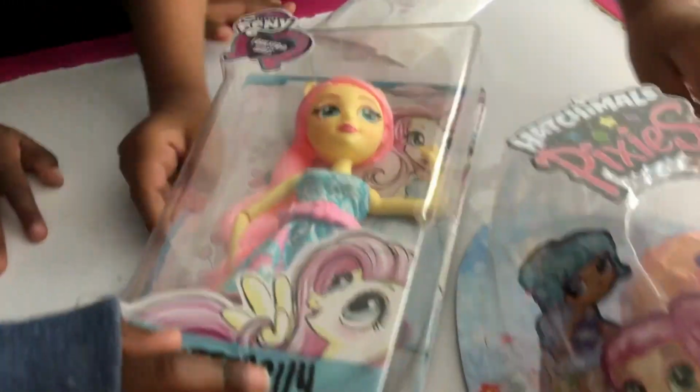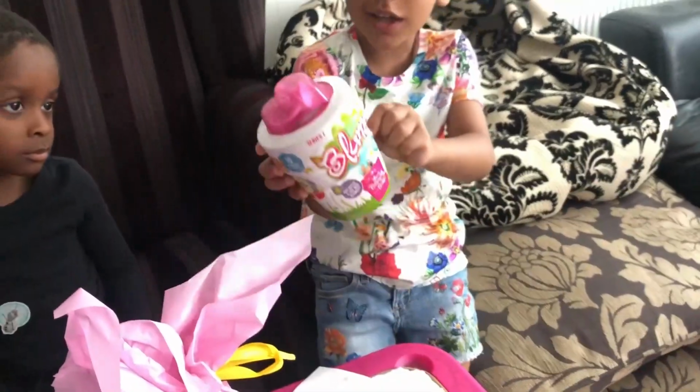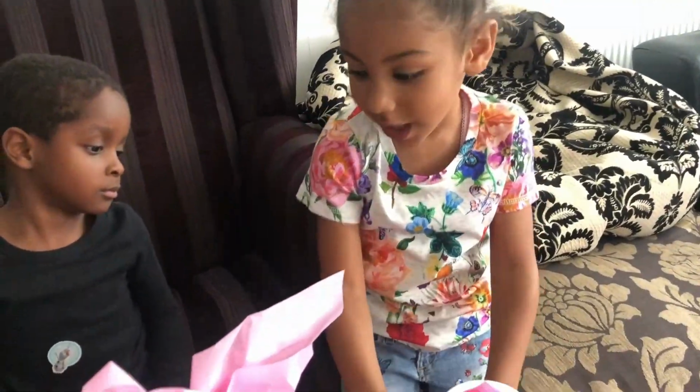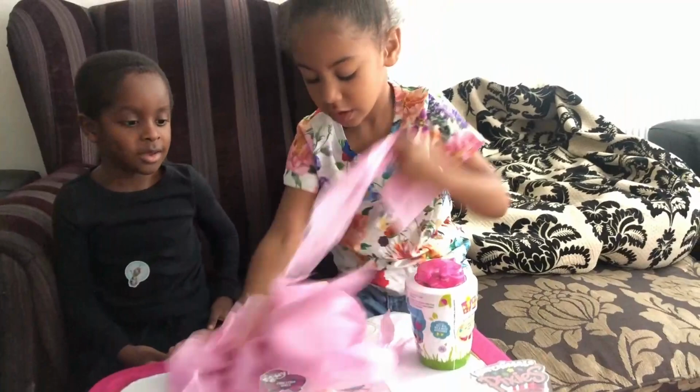Here. Who's that? Buttershy. She's so cute, isn't she? Buttershy. What else have you got, Nina? I got more. What's that? We pour the water on it and then the jelly grows out. Really? Yes. Let's see the other present. Rip it. Rip the paper. That's it.